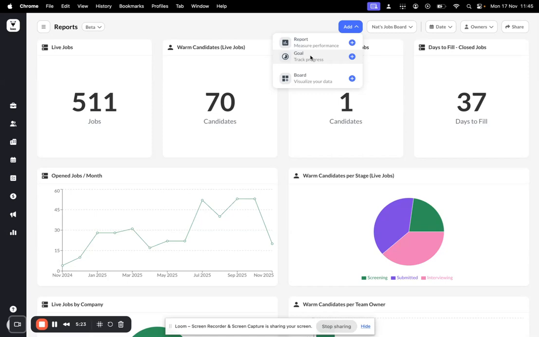It could be that you want to do 50 interviews this month and you've done 25. So you're at a 50% way of fulfilling that goal. This is going to be your percentage metrics in terms of how you're tracking towards fulfilling that goal. Our reporting webinar was fully based on reports, but goals work very, very much the same.